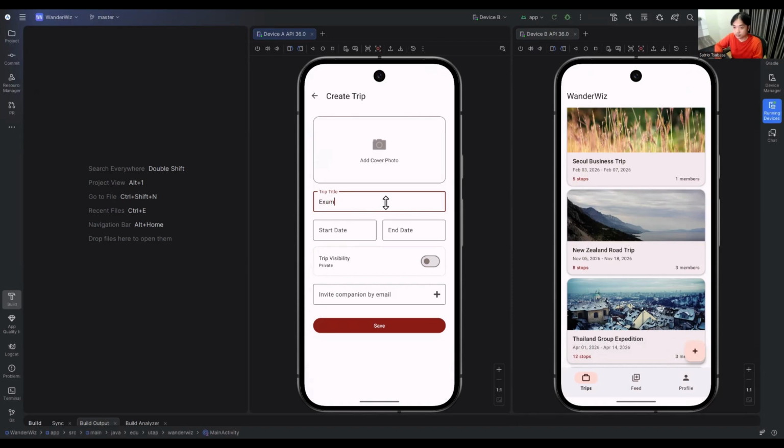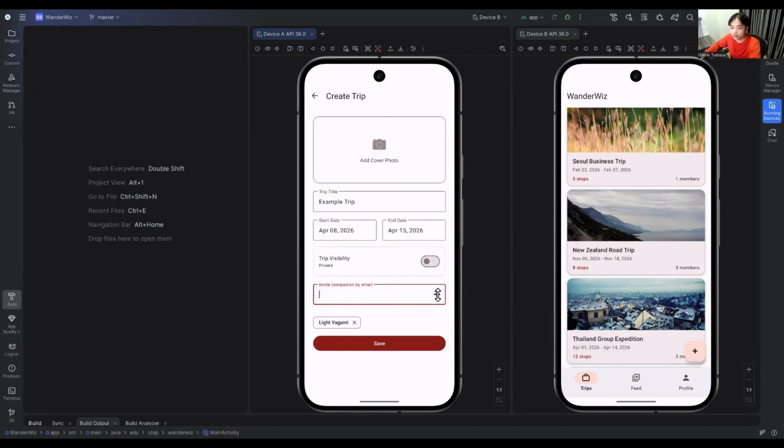So I will name it example trip, select the date, end date, and then we can invite a companion like that, and then click the plus button and save. So this trip visibility will be forced to public once you save the trip with a companion.